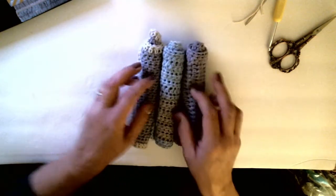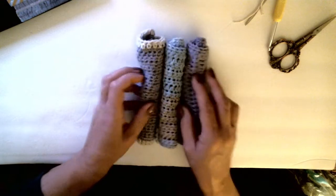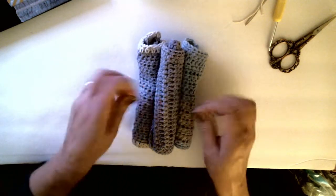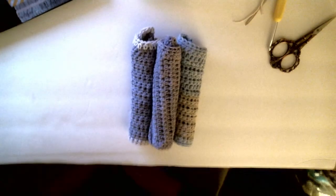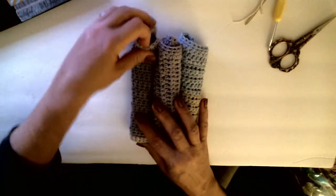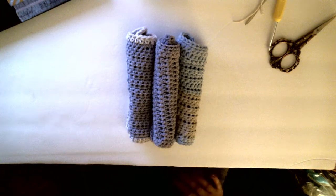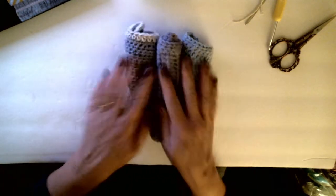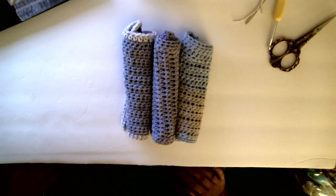If you want to package them nicely, just roll them up. Maybe stack them like that or however. And then just tie a little ribbon around them. And it would be really cute. A gift, I think, to give to somebody, or keep them for yourself. They're very nice washcloths, and they'll last a long time.